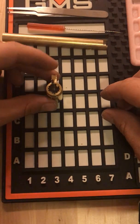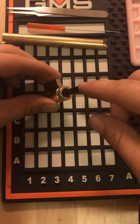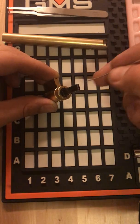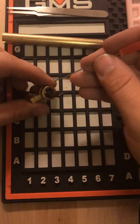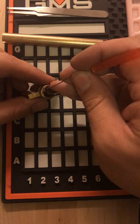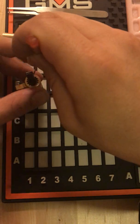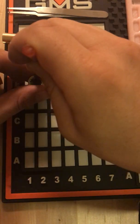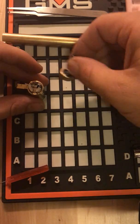The first thing we're going to do is remove the thread cap and tail piece. There are a couple of ways we can do that. When I first started locksmithing, the thing we used was a broken key extractor — it's kind of thin and bendy with a really fine point. You can embed it into the pin back here and move the thread cap around it. It works pretty well, as you can see right here.